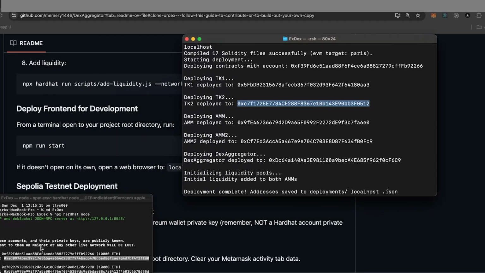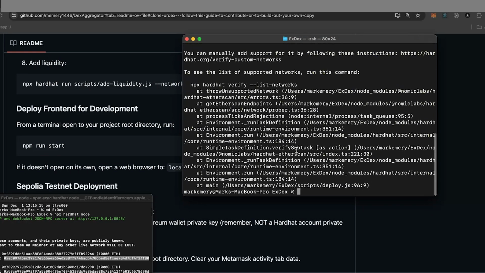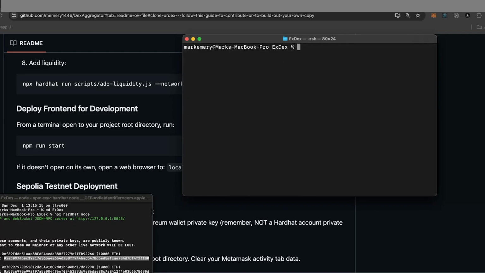So once again, the node is running, right? Because that's our network localhost. I'm just going to type clear, just kind of clean it up a little bit. I'm going to paste that in, run scripts, add liquidity. Of course, it's always good to have network localhost with it. Make sure, as many an error comes from sending a command without that, okay?